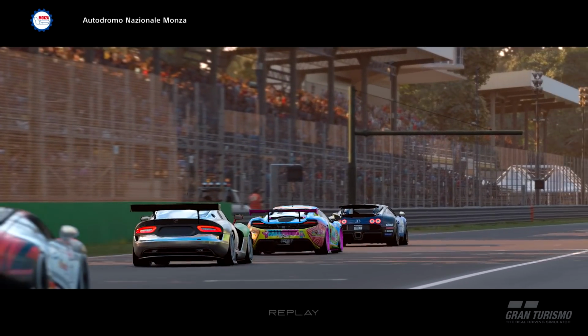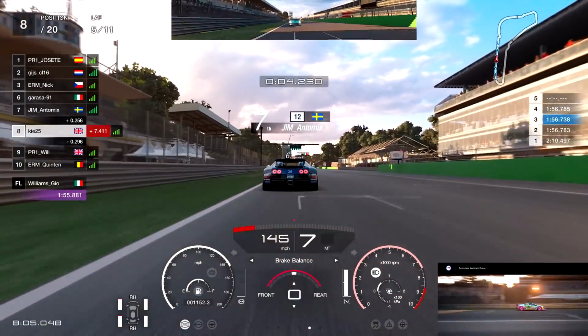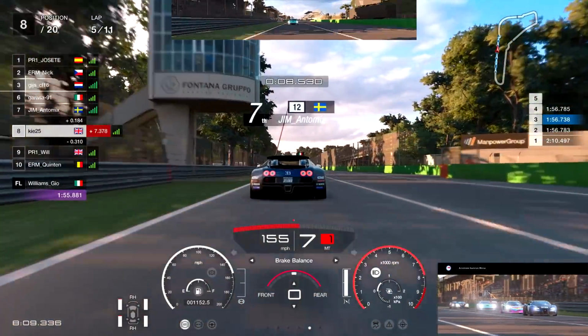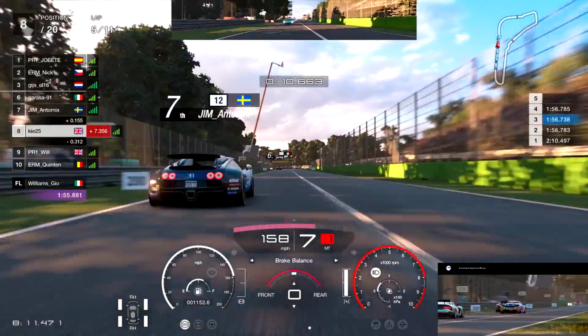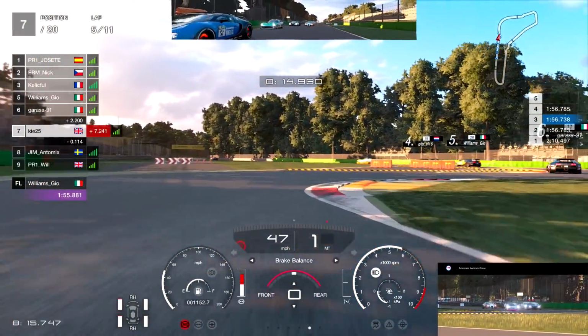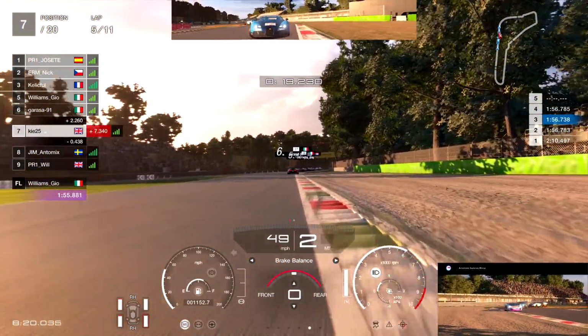The Veyron is obviously very fast down this main straight. You can see even in the slipstream, we're not really gaining a massive amount of time. Just look at that, we're gaining little bits, little tiny fractions. We're going to have to go for a bit of a dive here, and I know that McLaren can do it on the brakes. Just look how much later we can brake into this corner. Again, it is purely because the McLaren is a little bit lighter, better on the brakes into that corner.